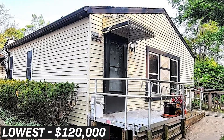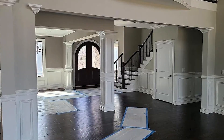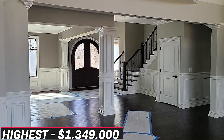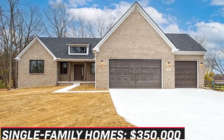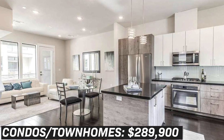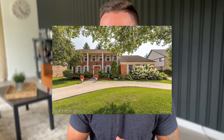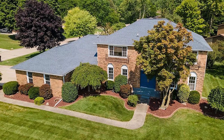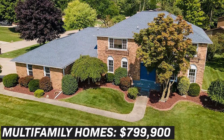The price range of homes for sale has a very wide spread, with the lowest listed at $120,000 and the highest listed at $1.349 million. Redfin has broken down costs further by property type. The average sales price of a single family home is right around $350,000, while condos are closer to $290,000. And if you're interested in purchasing a multifamily home — whether as an investment or a house hack — the average price is just under $800,000.